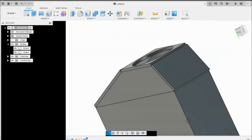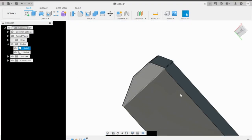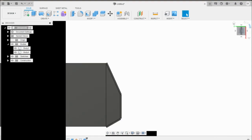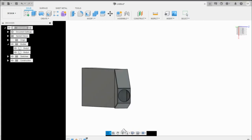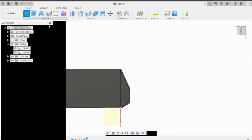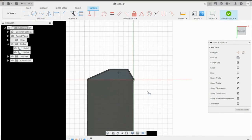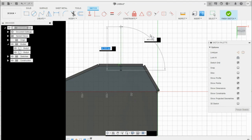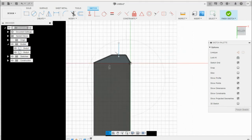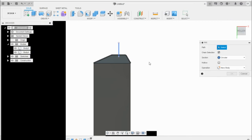So what you can do here, I accidentally selected join here, so you can see that it made it all one, versus on the other side is new body, but it's the same plate, so we can just use this file. So let's go ahead, and if you want to see kind of what it will look like when you have a pipe in there, then a quick way we can do it is create a sketch, and we'll just do it right here. We'll create a line, just find the center. We can just take it outwards right there. Finish the sketch. And what we want to do is create a pipe using this line.